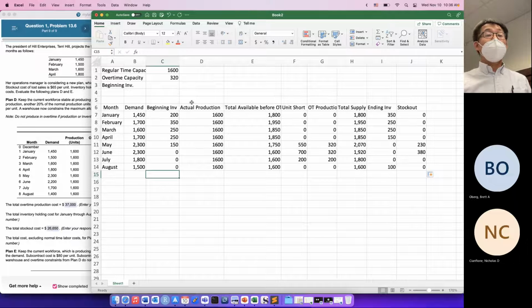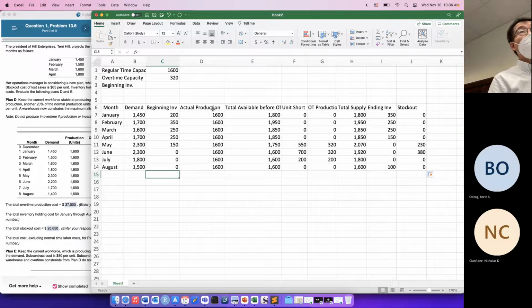Okay, yeah, there's no magic bullet here. You just have to break it down column by column, cell by cell. And I'm a big fan of creating additional dummy columns or rows that can help you think straight, even though those are not provided. That's especially so with net requirement planning in chapter 14. Usually the template gives you 6 rows you can use, but you can always add more rows depending on how it helps you understand this much easier, better.